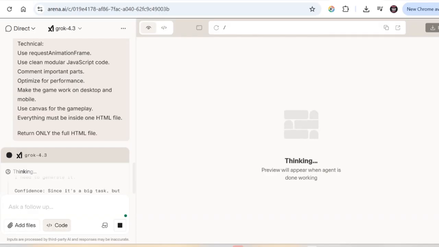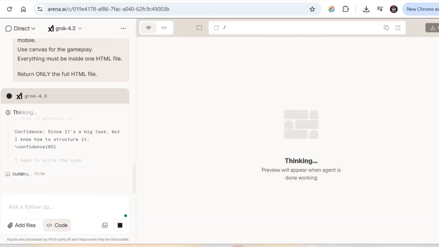And this thing that Grok have just introduced, Grok 4.3, oh my god, is amazing. It is amazing, and on this platform you can access it free. You can also use it to generate images and video using Grok image or video generation. Just select the AI agent you want. As you can see, it is building it and it is thinking.